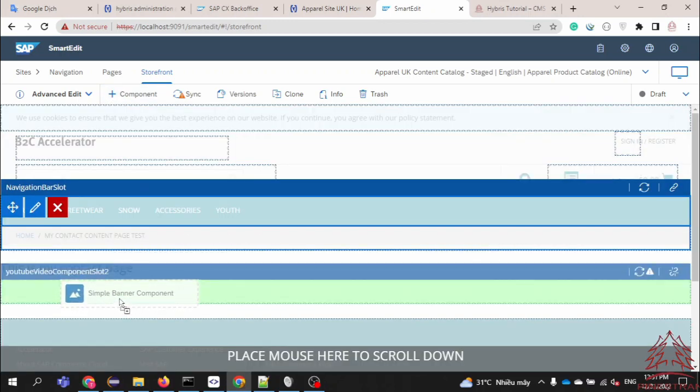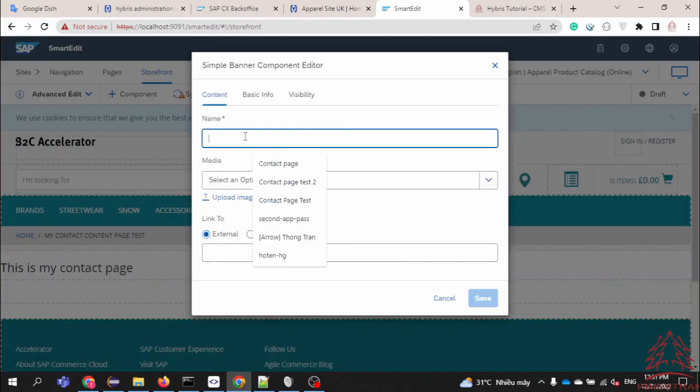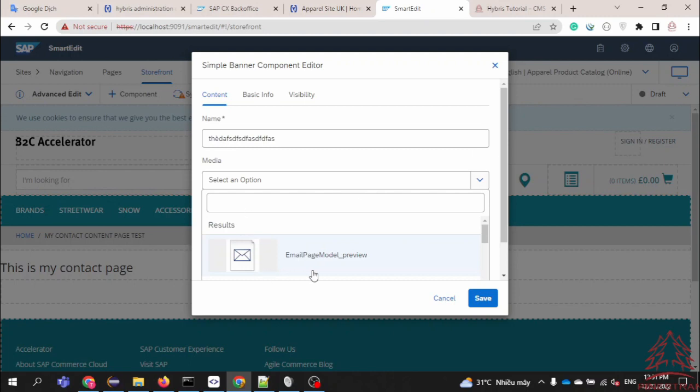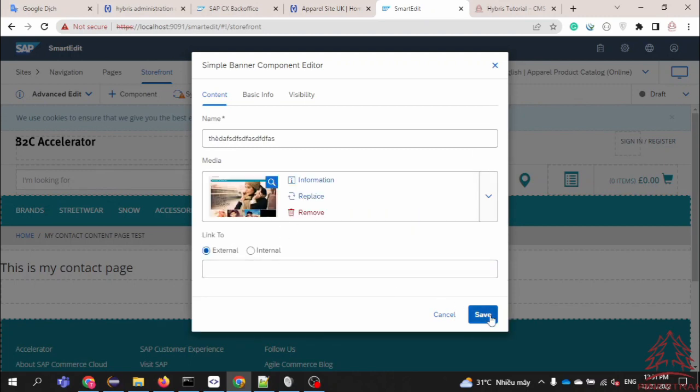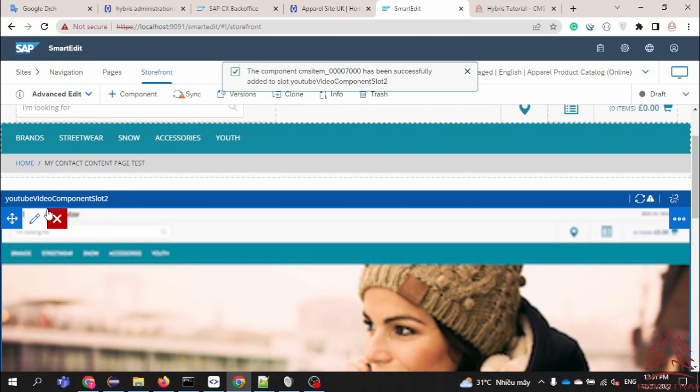For example, you see the simple banner component, we can drop it into here and we can create something. We can upload or use an existing image. Possibly I use this one and I save it.